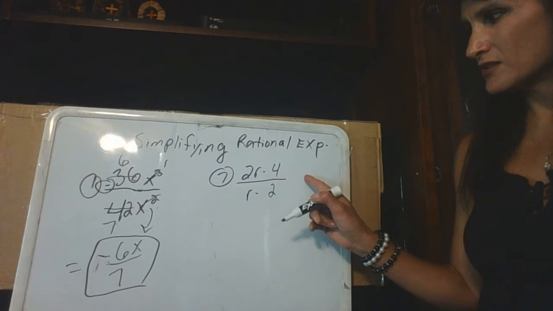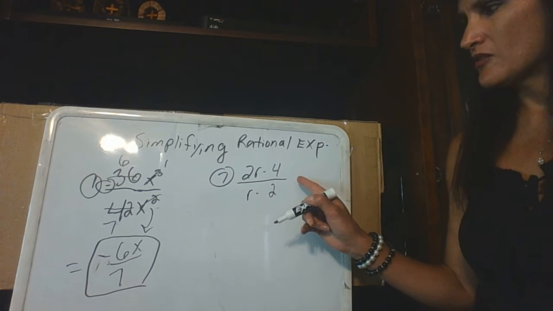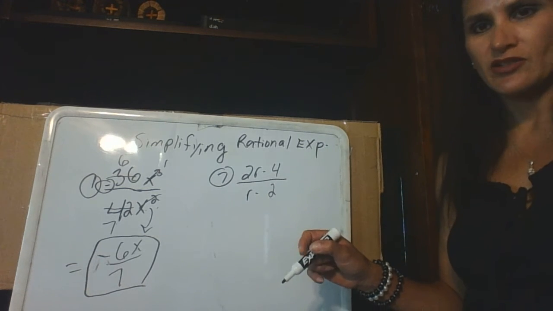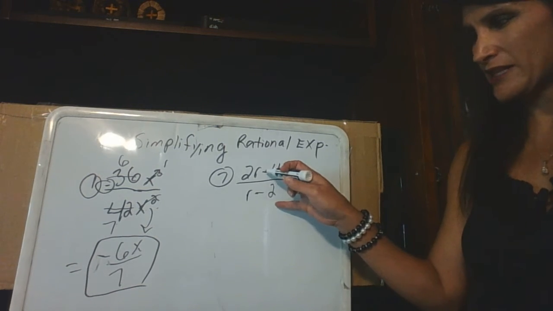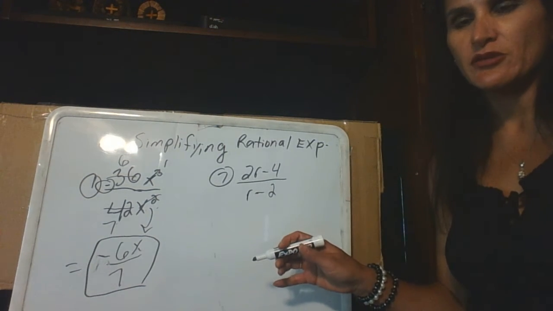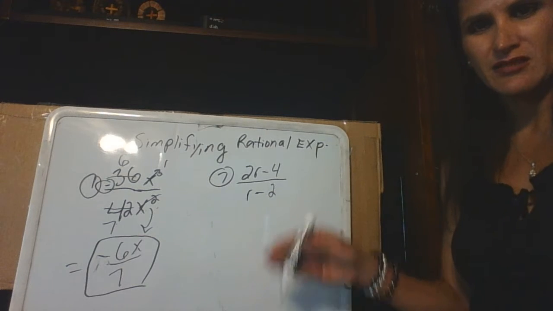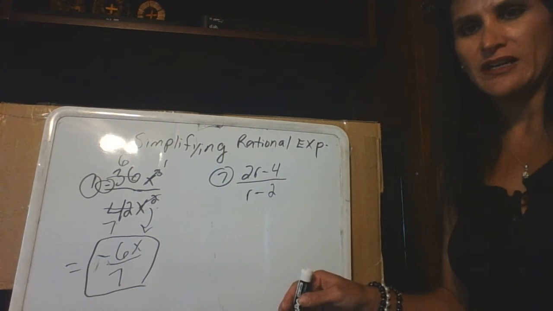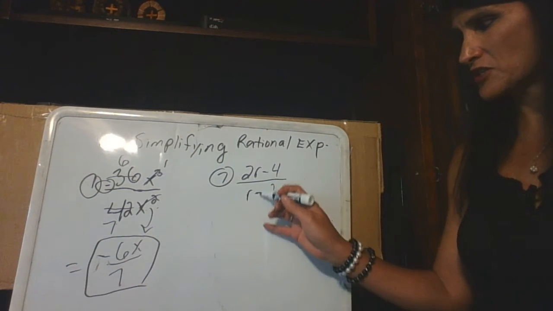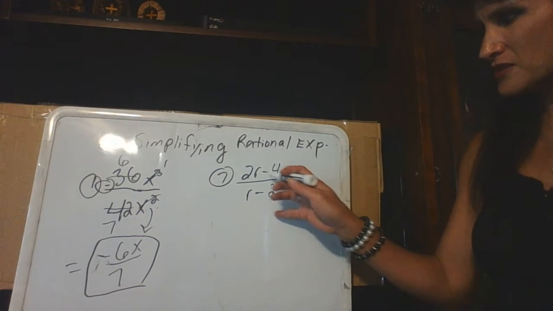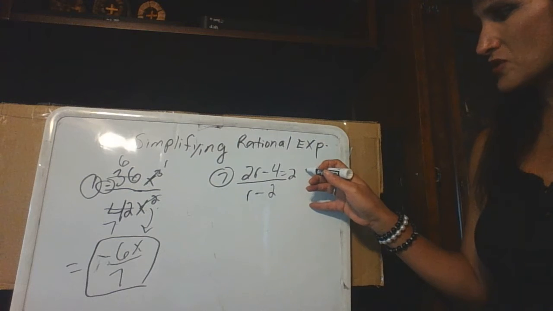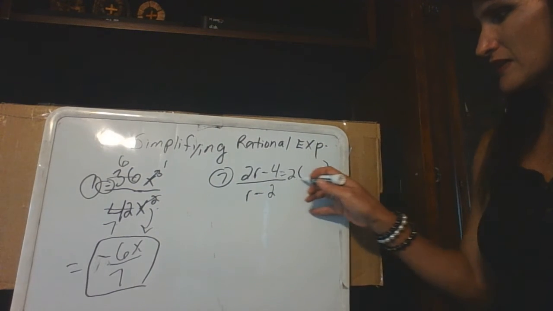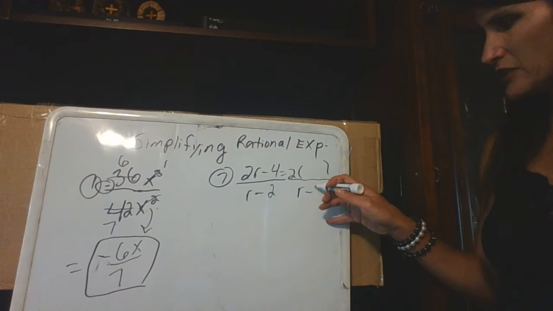Now, on the right side for number 7, remember that I discussed with you guys in a review last week that you cannot simplify a rational expression as a binomial. You first have to create factors, because only factors can be reduced. You can only divide a factor. You cannot divide a subtraction or an addition. So what I want to do is factor the top. I'm going to find that 2 goes into both of those terms. So I'm going to factor it out, leave the denominator alone.